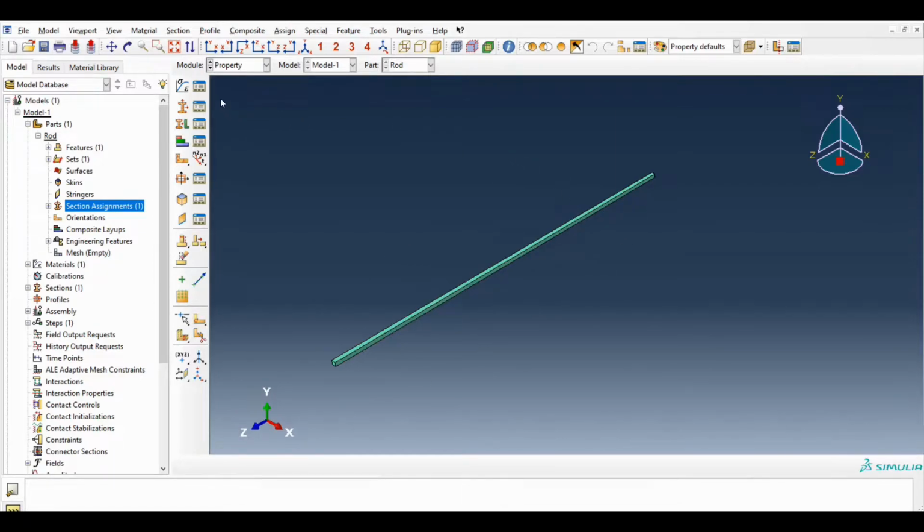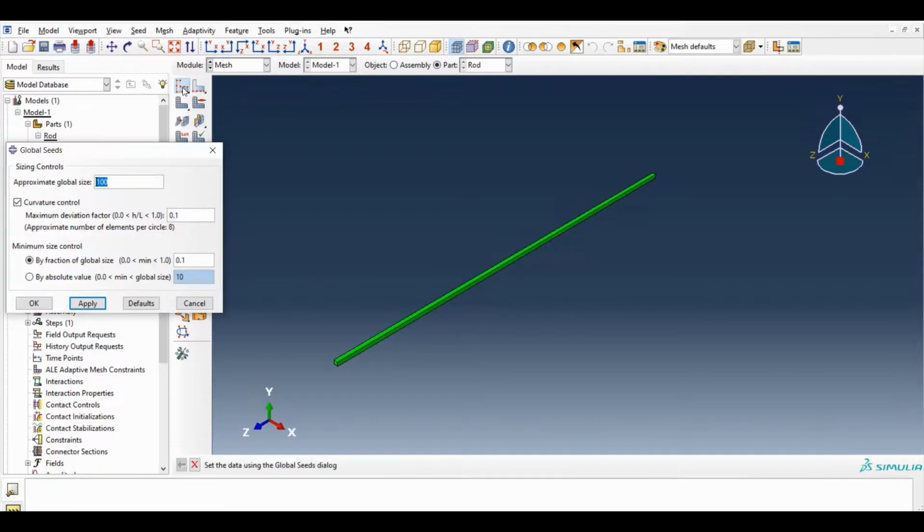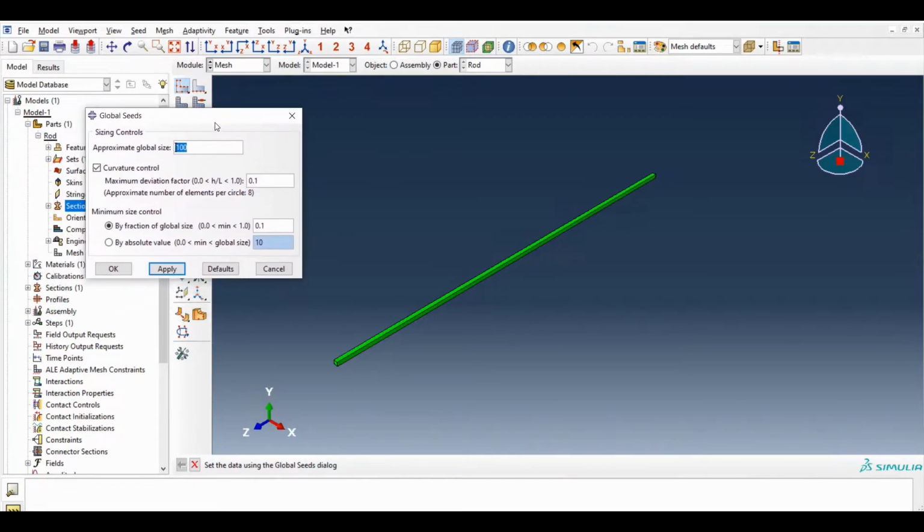Then the next step would be to mesh it. So go to mesh. In here you'll find different options, but I won't be going through all of them today. We can just click on seeds. That's the size of your one single element you'll be forming within this whole domain.